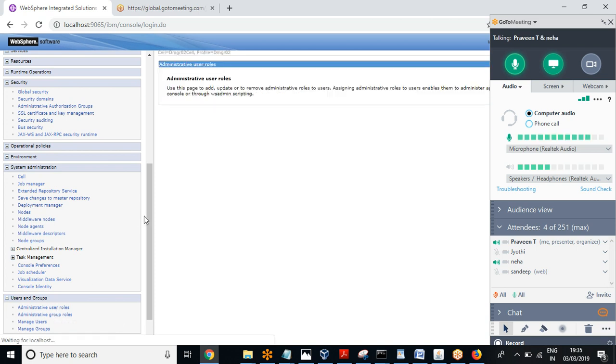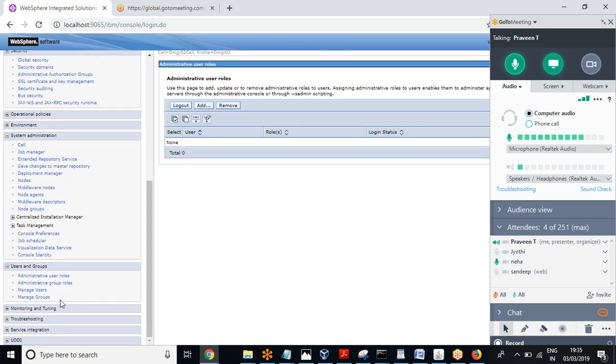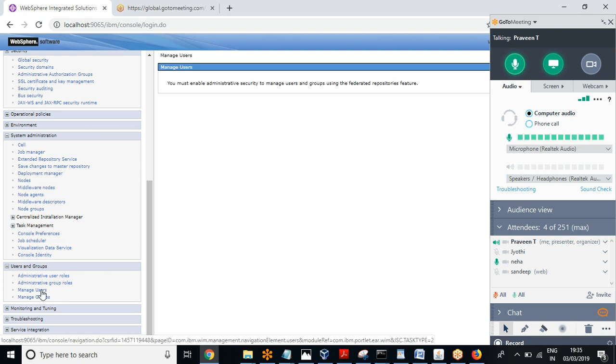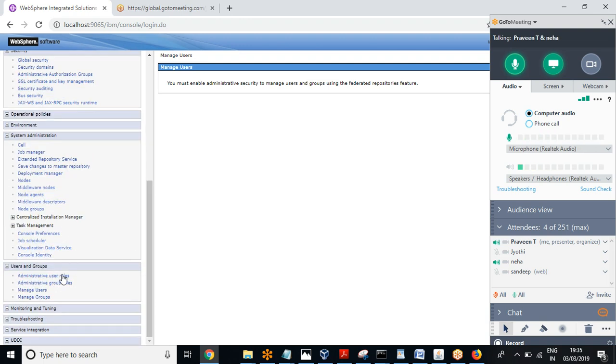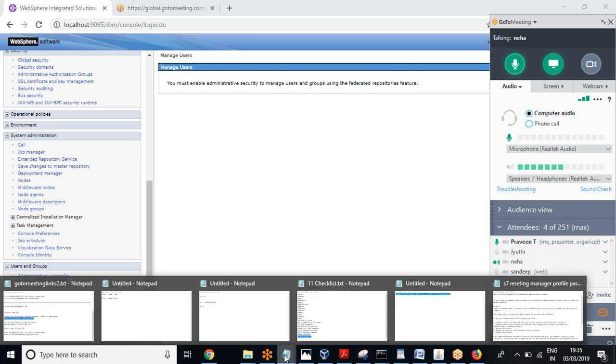So here you can navigate, you would find your user under manage users. Whoever has root permissions can change the password of that user. It is in system administration. Got it, right? Right now we cannot change because the user is not there.